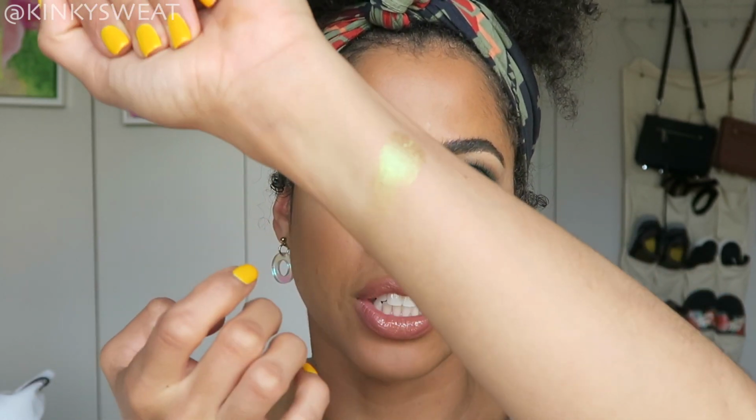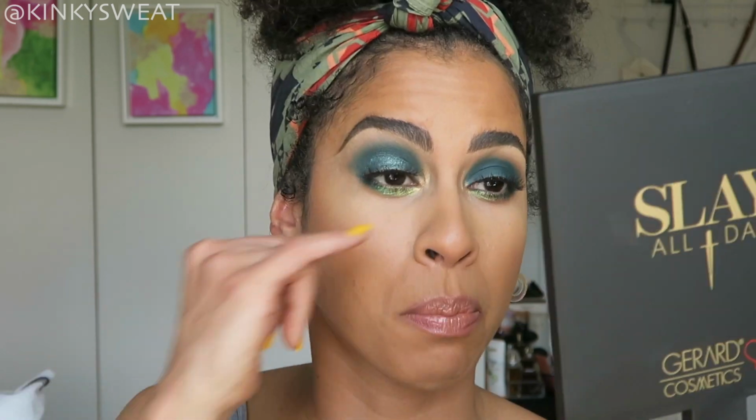And can you imagine putting on Pat McGrath's Fire Opal on top? Too much to take or even think about. You could put Lime Chrome on the lid instead and then pop on Fire Opal. Oh my god. But yeah, this is a very punchy look, very smoky, very bold. You could easily just use Python on the lid, crease, and lower lash line.